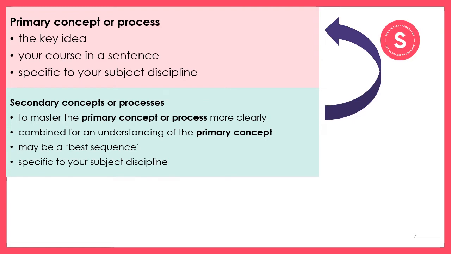Secondary concepts or processes. Understanding these secondary concepts or processes will allow your pupils to master the primary concept or process more clearly. They can be taught separately, but need to be combined for an understanding of the primary concept. There may be a logical best sequence in which to teach them, and they are usually something specific to your subject discipline.